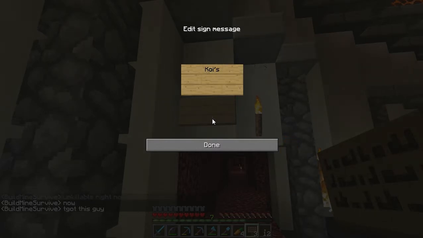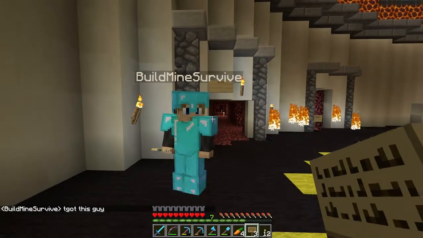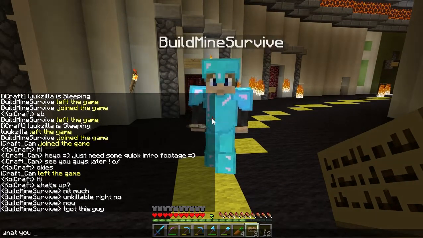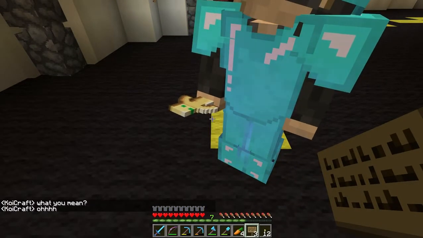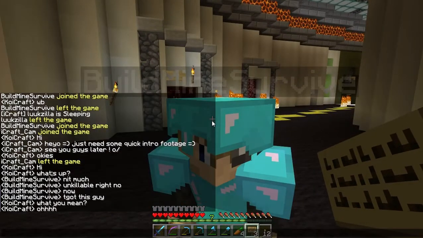Unkillable right now. What? Wait, what do you mean? What do you mean? Oh. Oh, he has one of those. He has one of those Totems of Undying. I wonder how many he has of those.